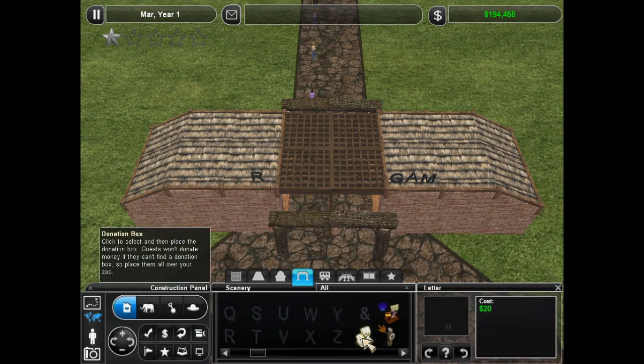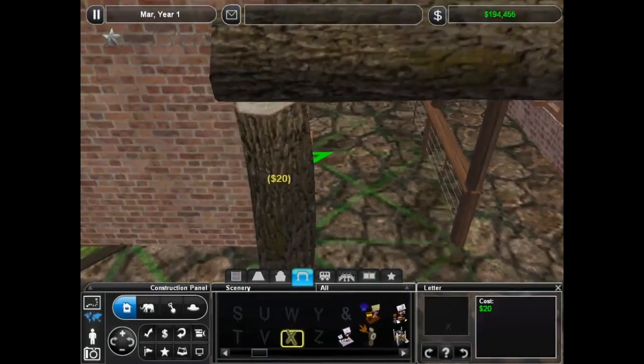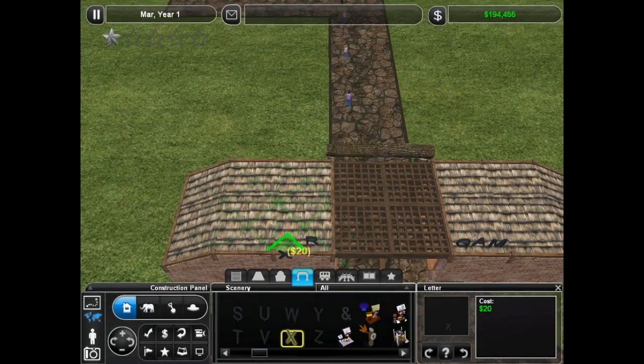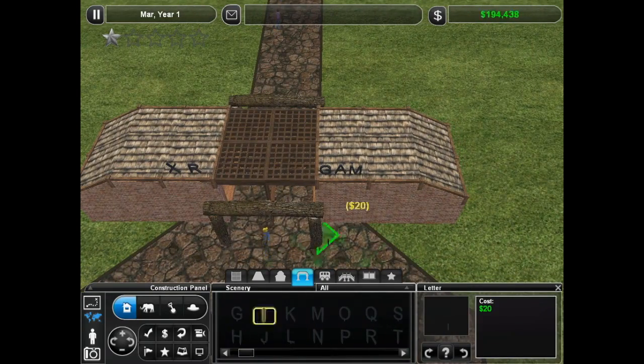Where's the eye? Come back. XR and gaming. X and R gaming. Should we do it? No. X and R gaming. It's not going quite right, you know, because symmetry. Yeah, I don't care. It looks good. It's not going to be fully symmetrical.